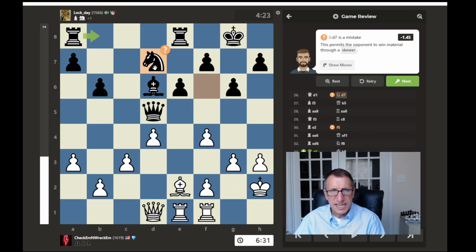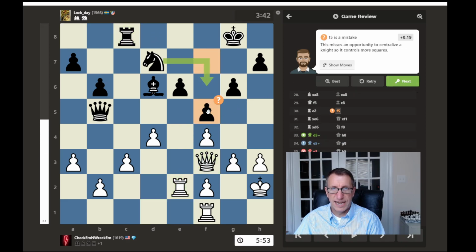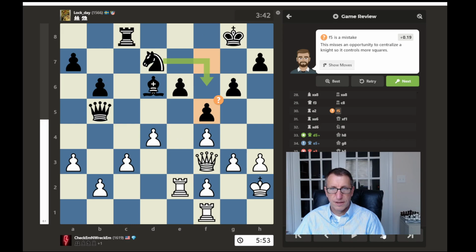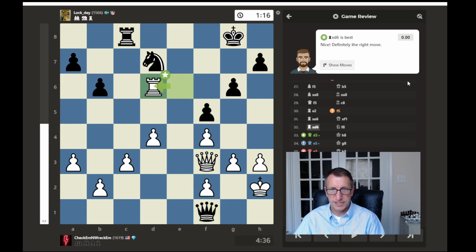All right. So that was a mistake by them. Oh yeah, it allowed me to attack their queen. Man, and then they had another mistake here. Man, I probably should have just doubled my rooks up. Oh, maybe. Well, we'll have to look at that. Maybe was that the best move back there? No, the best move would have been, like I said, to double the rooks.